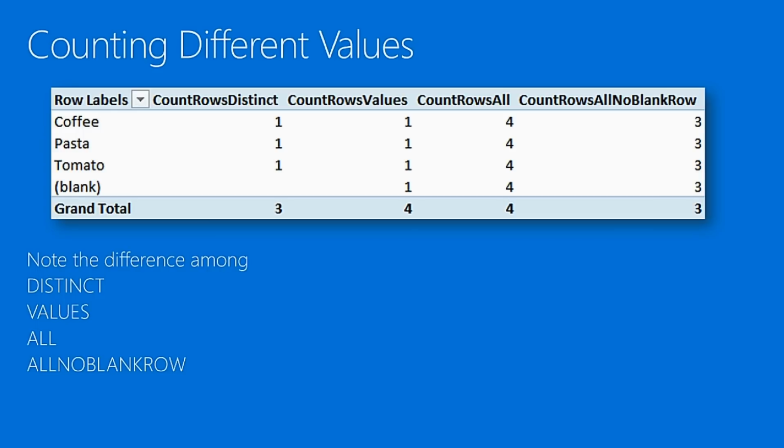It is not so important to remember all these details, but it is important to know that this happens because for sure at some point you will compute some ratio between count rows and count rows of all, or count rows of values, or count rows of all no blank row. And if the result is 99.99999%, it means that you are using a function that considers the blank row somewhere, and a function that does not consider the blank row somewhere else. So either you fix your model, which is always the best option, so that all relationships are followed in the right way, or if you have issues with your model, at least you use the function that computes the correct number.